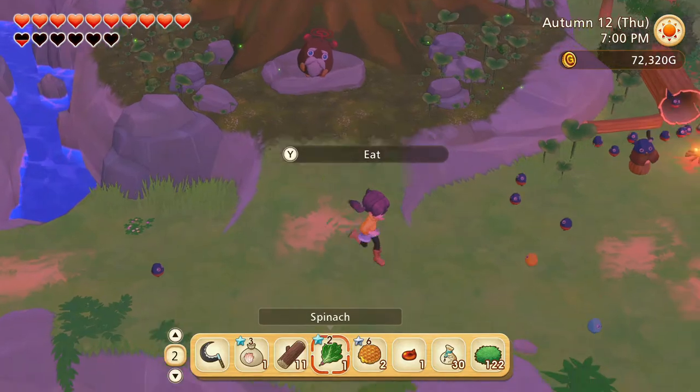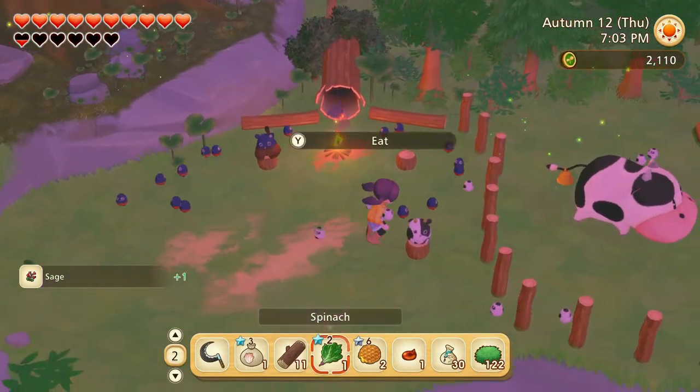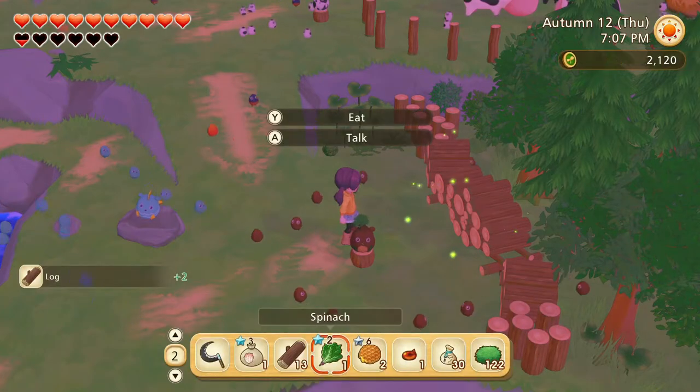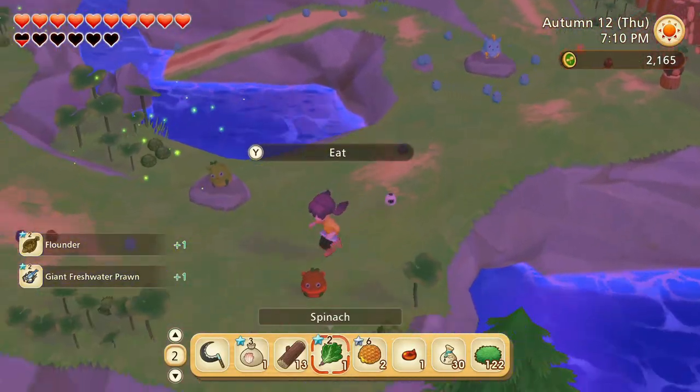Okay. Is the Journey Sprite here today? Yes, he is. Sage, thanks. Milk. Okay. I think that is everything.